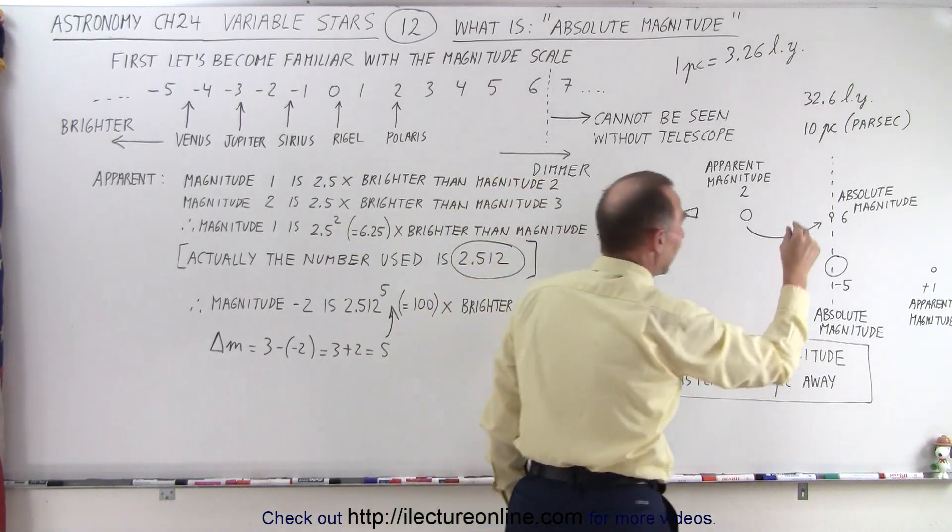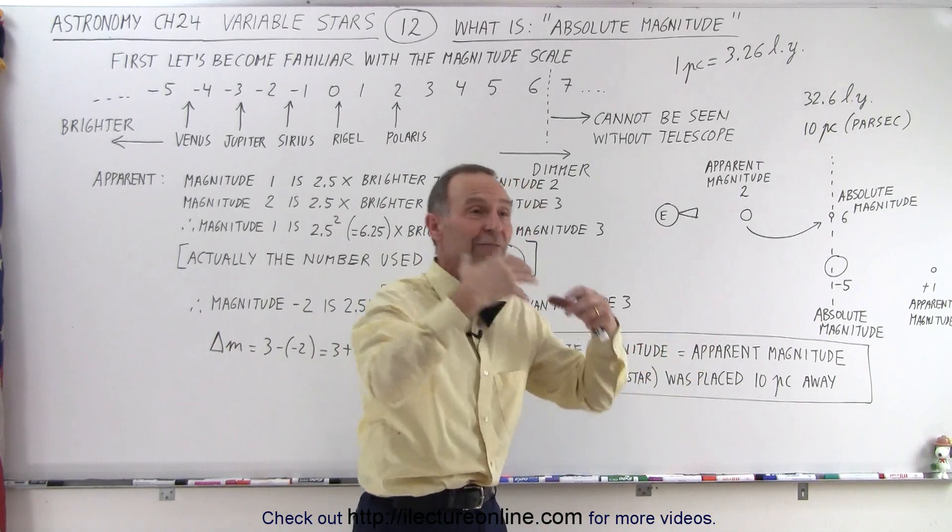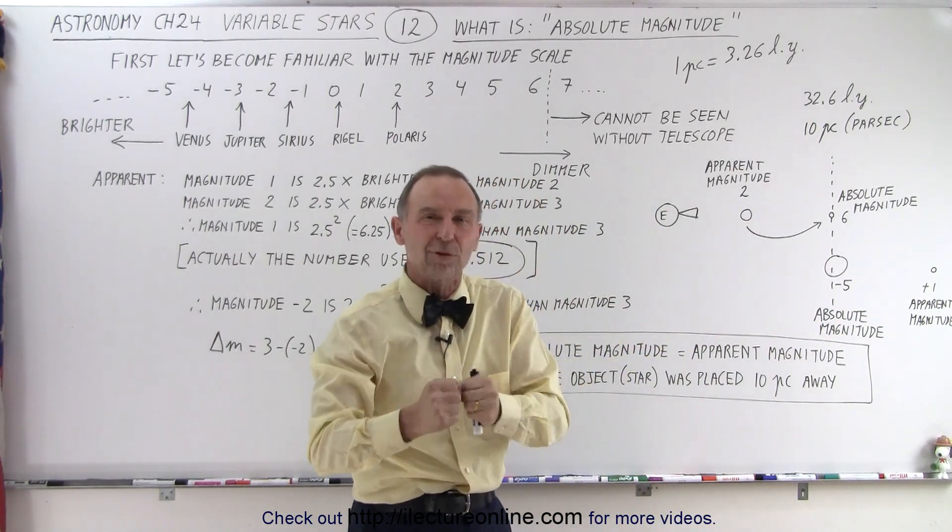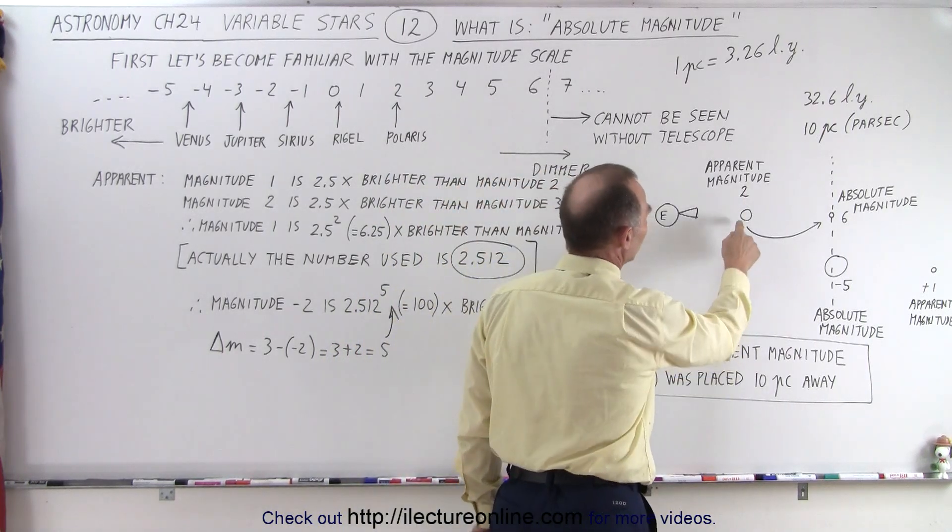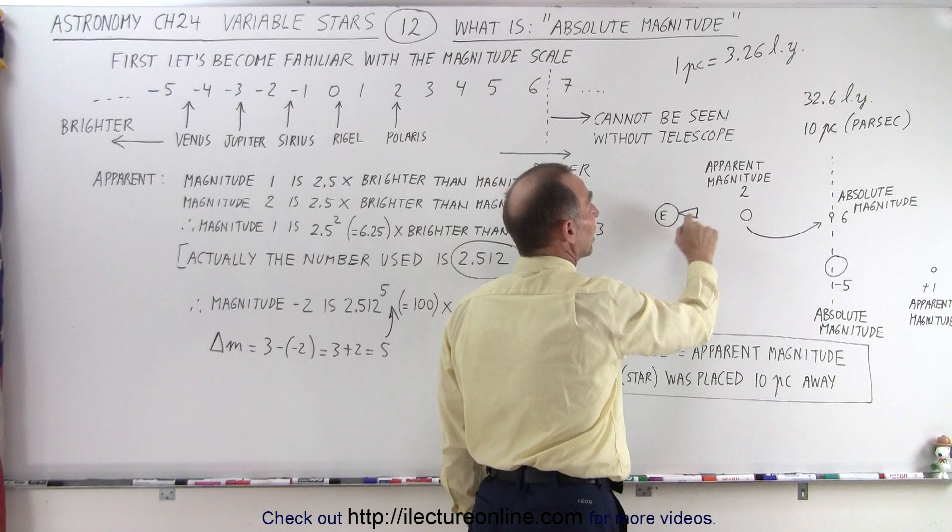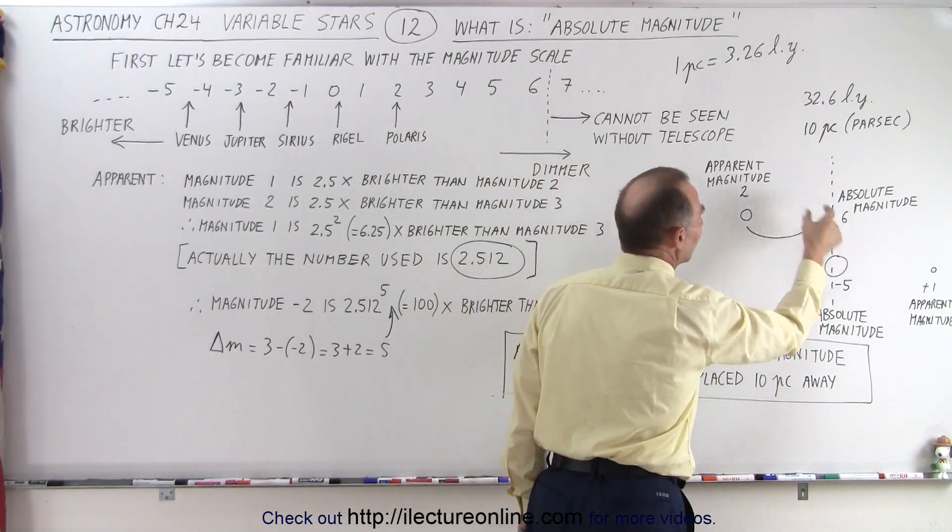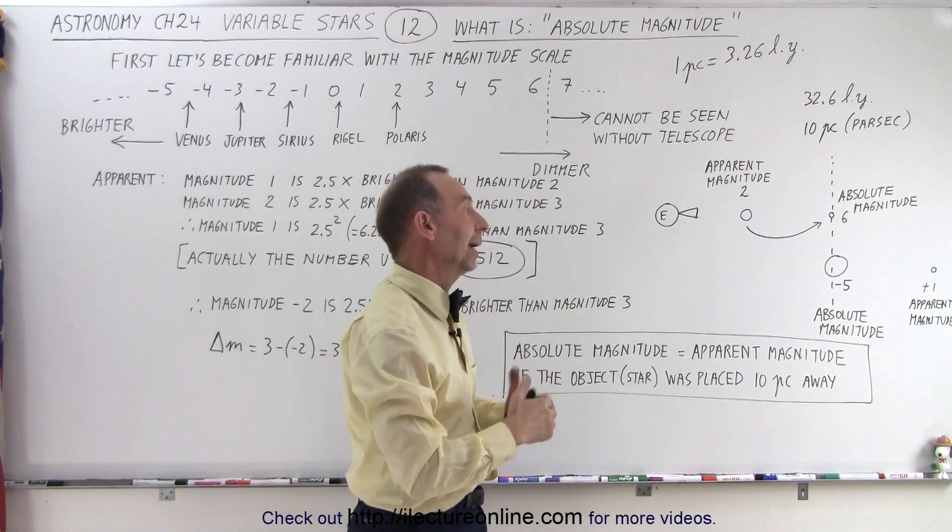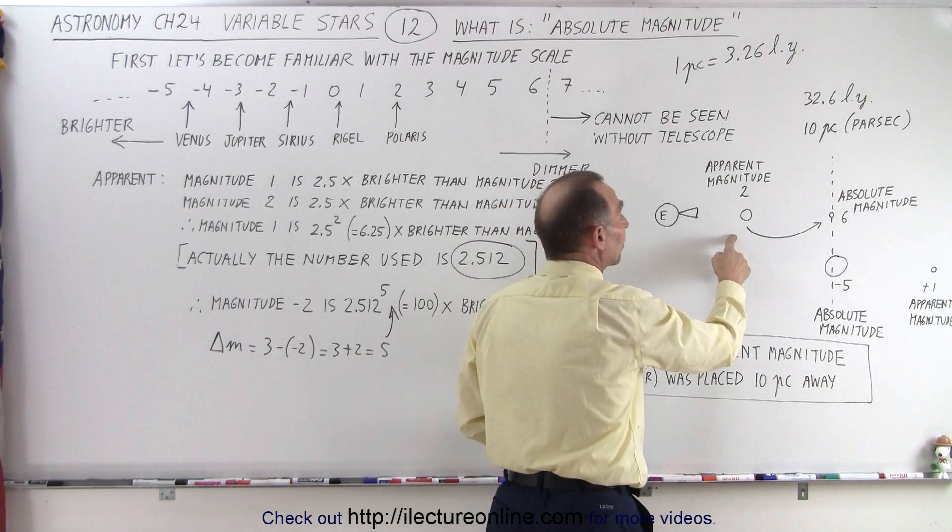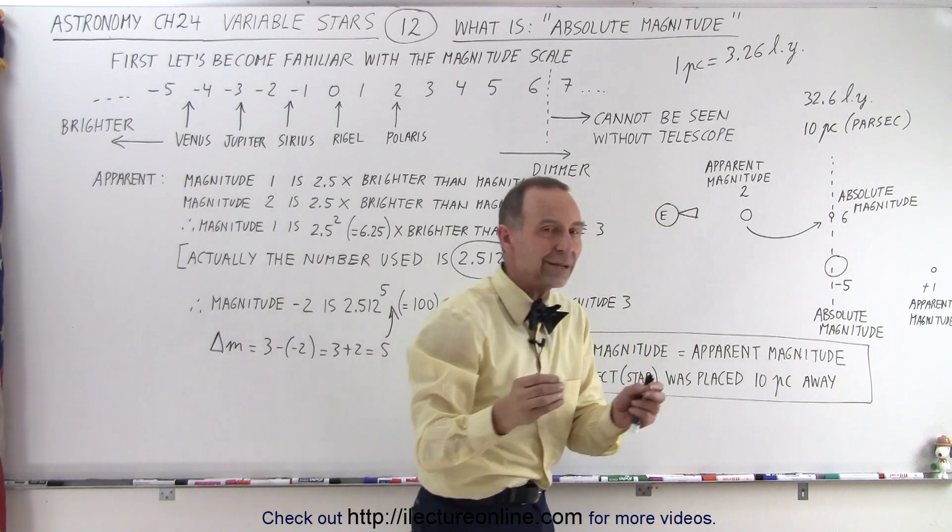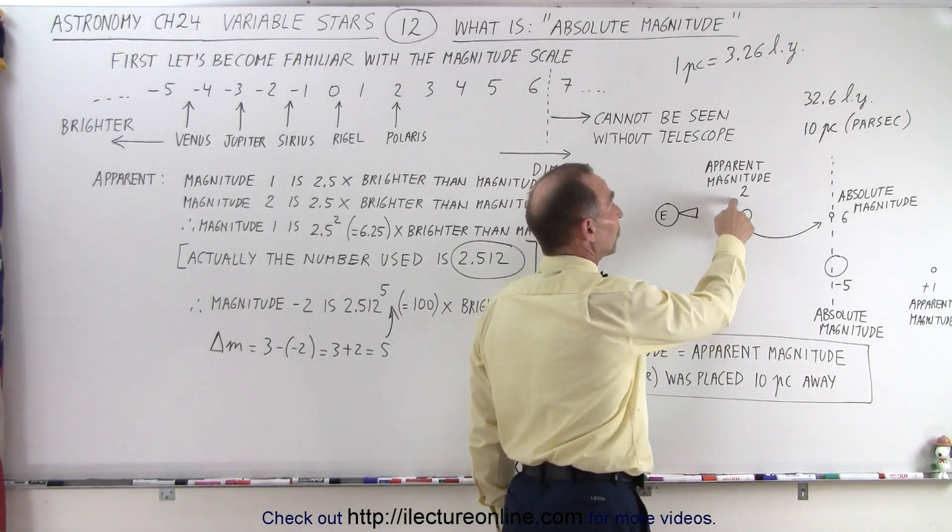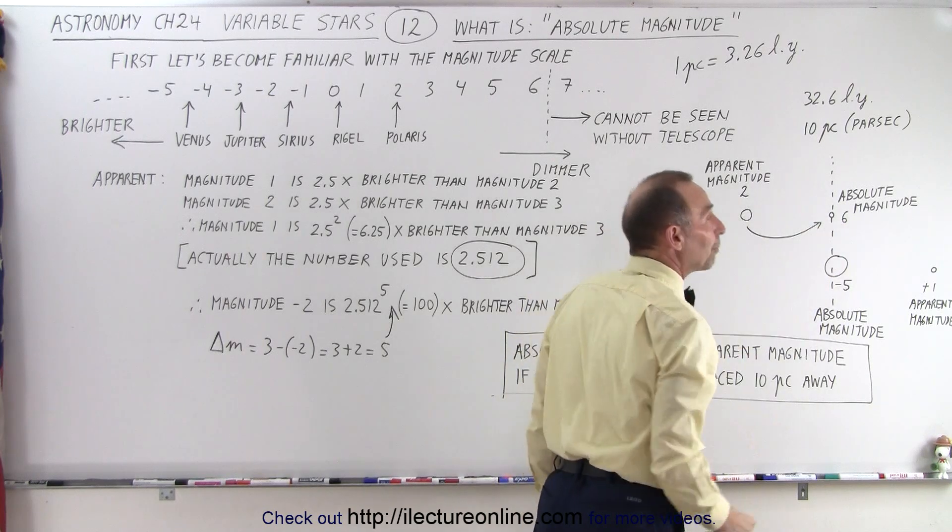So if we take an object like a star and we place it 10 parsecs away from us, of course we can't physically move the star there, we have to imagine what it would be like if the star was that far, and then we were able to look at it and measure its brightness. That would be the absolute brightness. So for now it's good enough to realize, let's say there's a star that is closer to us than 10 parsecs, and let's say we measure its apparent brightness, it happens to be 2. Now we take that star in our imagination and we place it 10 parsecs away, 32.6 light years. How bright would it appear then? Let's say that number would then be 6. It would be dimmer because now it's farther away. These are just numbers so we can play with them. And so now we realize, if I were to look at it with my telescope, if it was this far away, it would appear as a 6, magnitude 6. That means that's the absolute magnitude of that star. So even though it appears this bright, if we were to place it this far away, it would only appear that bright. And that's called the absolute magnitude.